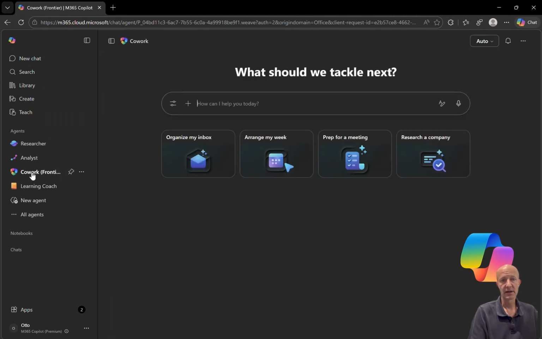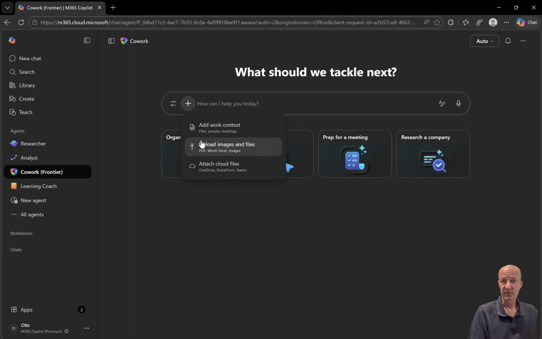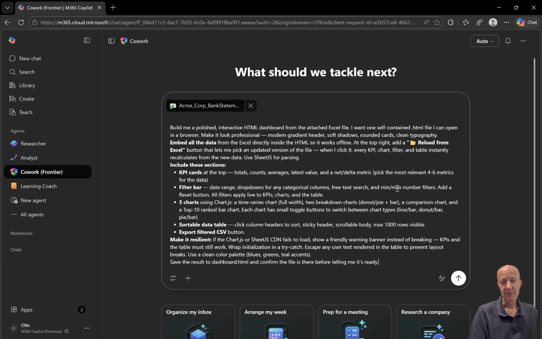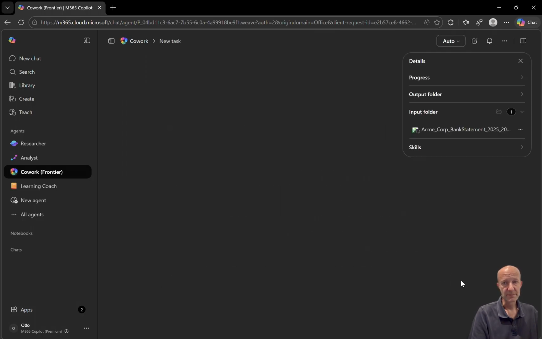Did you know that with Copilot Cowork you can also create a reporting dashboard from your Excel just by asking the questions? Here I have an Excel file with the banking data for a company, and I'm asking it to create me a reporting dashboard based on the data. You can define what kind of reporting dashboard you want to have and what kind of data you have. So based on that one, you can create different kind of analytics and different kind of report for your purposes.